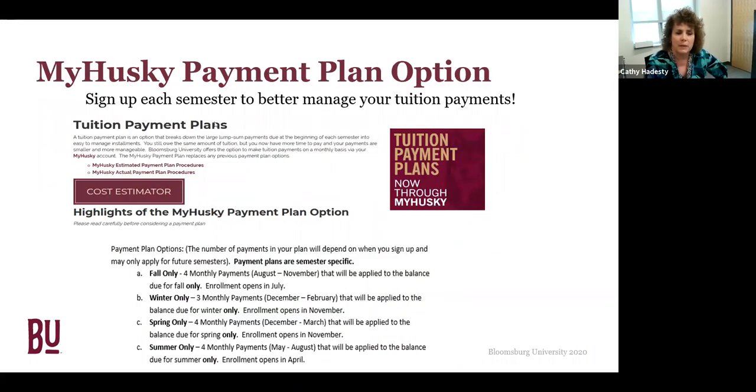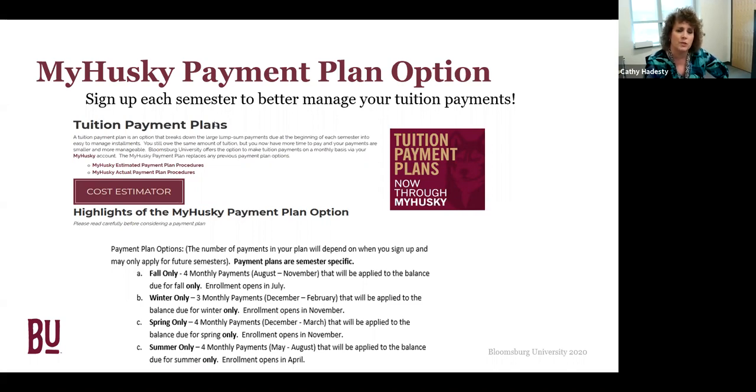We do have a payment plan option through MyHusky. Again, all of this is through the student MyHusky account. You can sign up for the payment plan. For the fall semester, we will open enrollment sometime around early June to mid-June. Billing statements for the fall semester will not be available until mid-July, because we have to wait until after the beginning of our academic year, as well as setting some of those tuition and fee rates that come from the Board of Governors in Harrisburg.